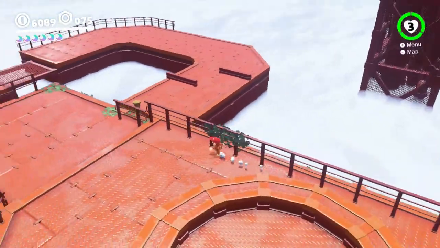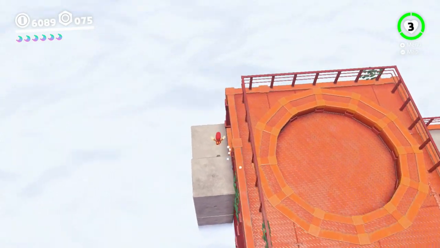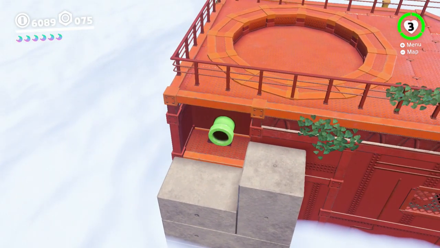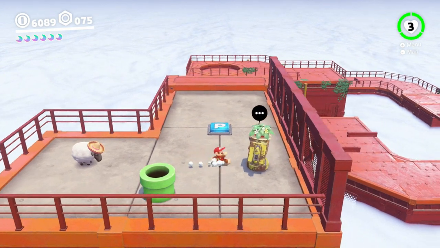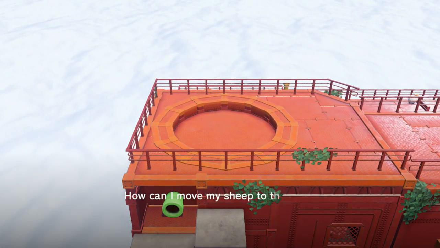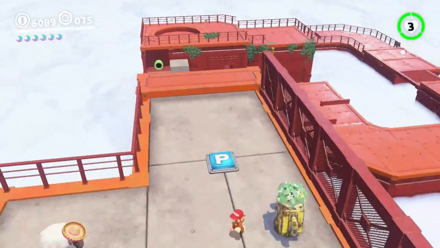Another sheep is up there. How do I get there then? I see, I forgot all about that. Alright, so I see a P-switch run to get a sheep over there is in order. How can I move my sheep to the place she is to be raised? Can you demonstrate how to do it? I was sick that day in shepherd school, I see.